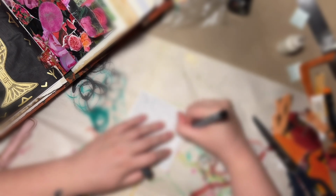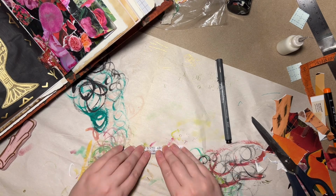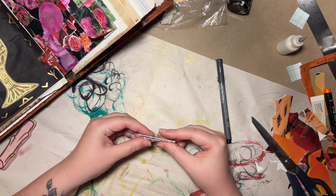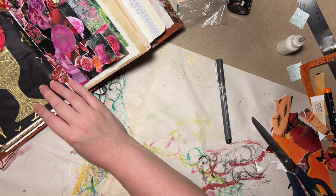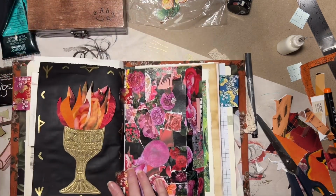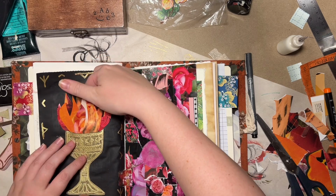So I have just folded up that little journal entry so that I can tuck it into this chalice of fire where it can remain forever. Because actually, the cool thing about this pocket as opposed to the other one is that, just the way it's designed, it's really hard probably to get stuff out of. It's not really designed to have the things that go in it come out of it again later, except for the actual little fire thing.